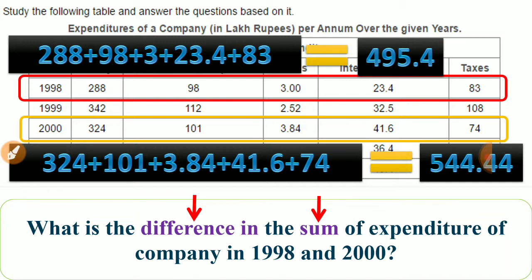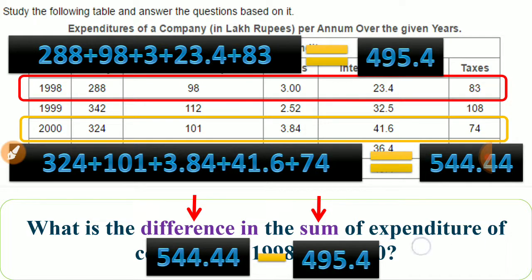So hope you understand this point. So do all the calculations yourself, and use your pen and paper when you read the questions. The first question, we find the sum vertically. Second question, we find the sum horizontally. Third question, we find the sum and then the difference of those two sums. Clear? Okay. So let's start with the next question.